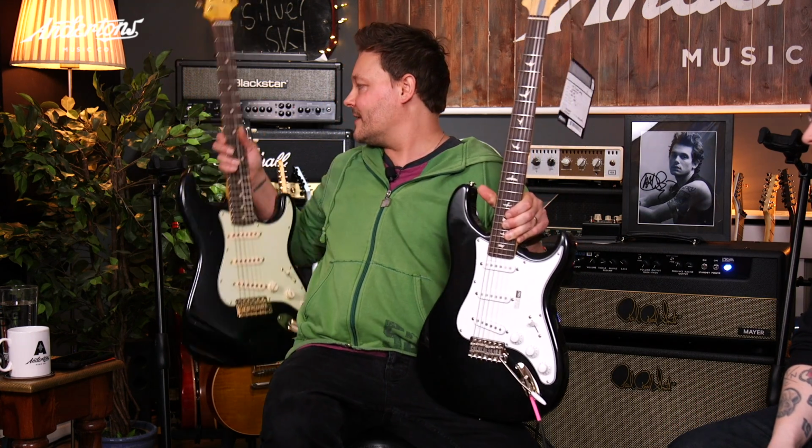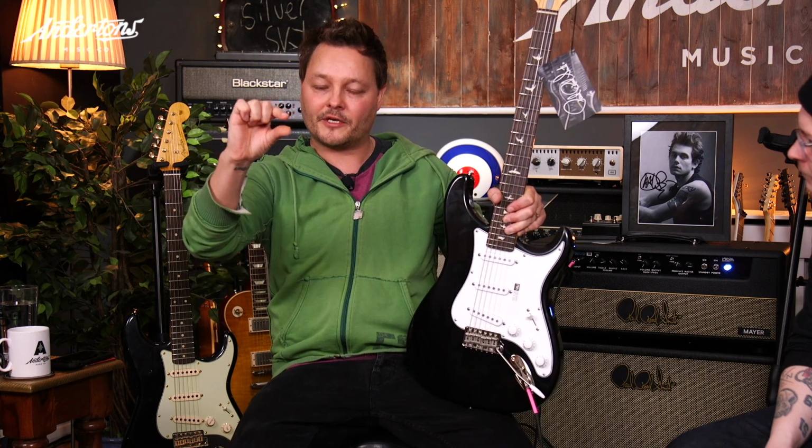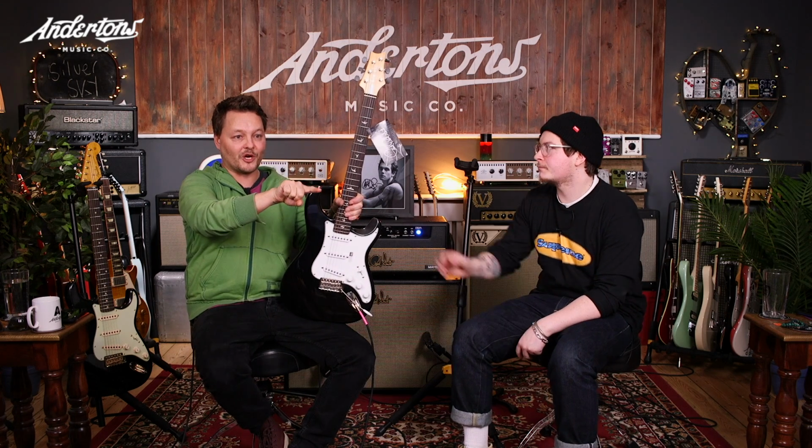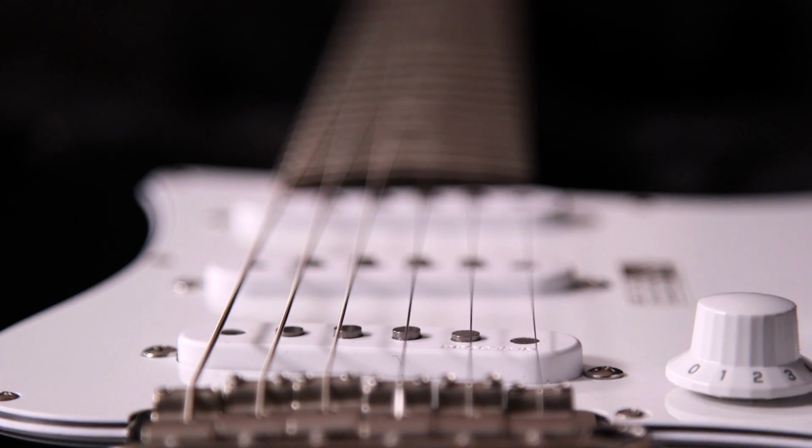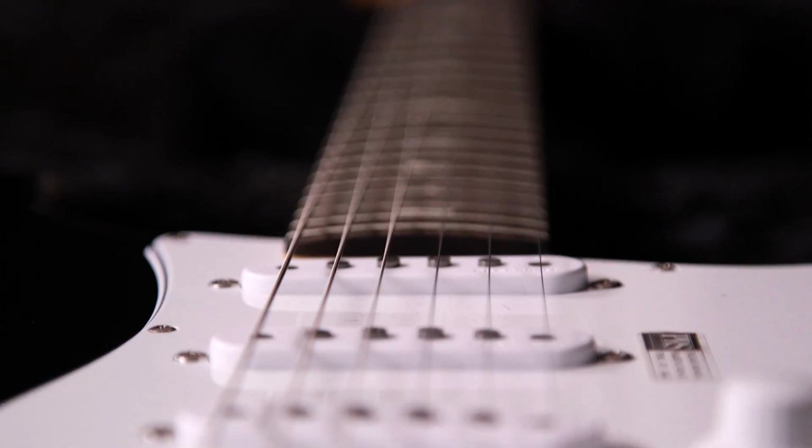Which essentially should mean that it's not curved the way that the 7.5 inch or the 9.5 inch radius is. It's going like this, and then it lacks that, because how far the string is from the pole piece is how much volume there is. Exactly. And essentially the strings are going like this, so the pole pieces go like this. They do that on this guitar. We'll definitely capture that, because you don't notice it until Pete said it, and as soon as I looked, all the pole pieces.